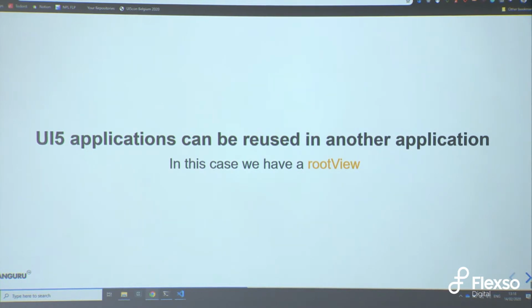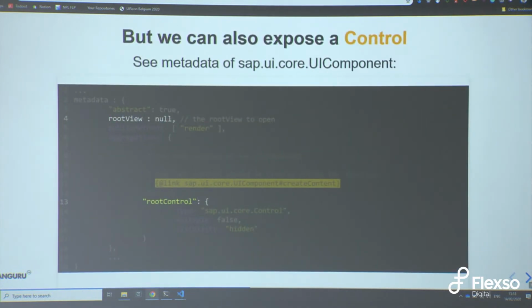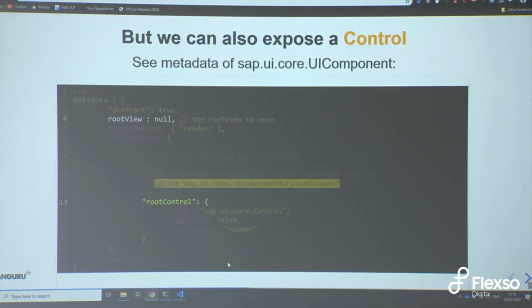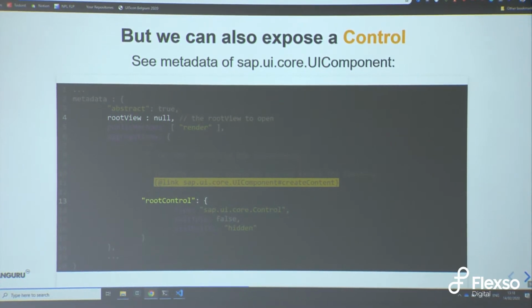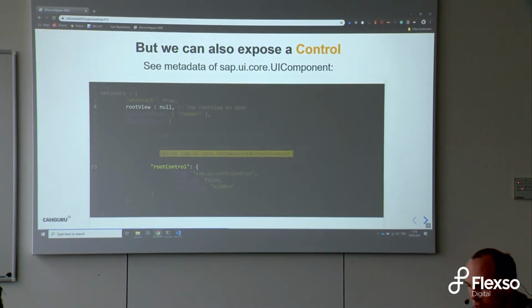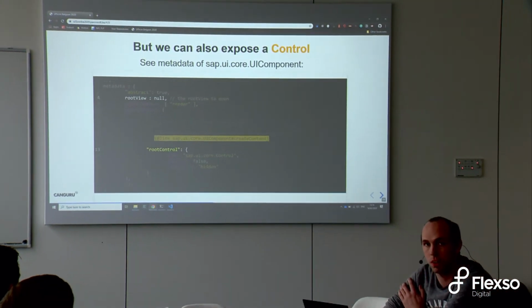When we create a UI5 application, we always have a root view. But for a reusable component, we can also expose a control. It can be a button, it can be something else, as the root control of the component. So when you create a component, we'll see the code later, when you call the init function, it will trigger the call of the createContent function.